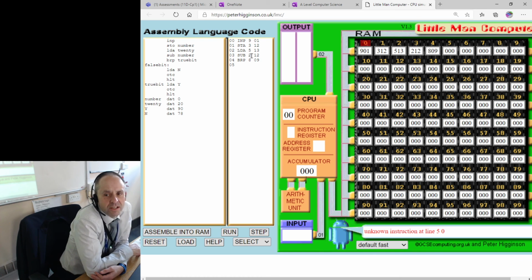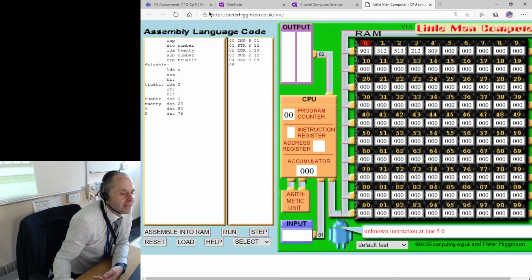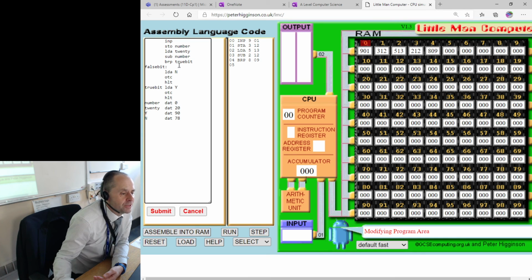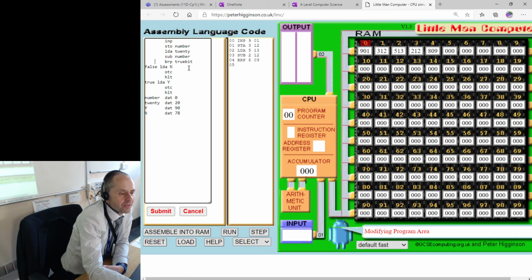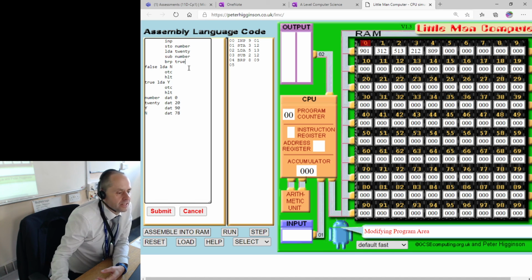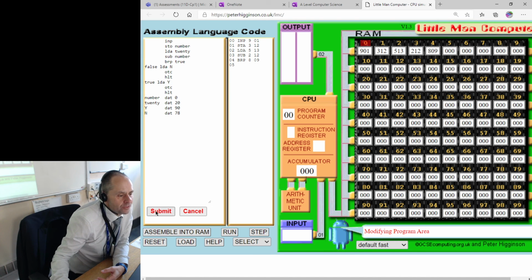It doesn't like it, even though if you look at the help file, it tells you about the formatting, and you supposedly can do that, but it doesn't work. So you've actually got to keep it all on one line, which means you've got to be careful with the width in characters of your symbols. So I might just call that false, and I might just call that true. And that at least gives me a chance of keeping it meaningful.